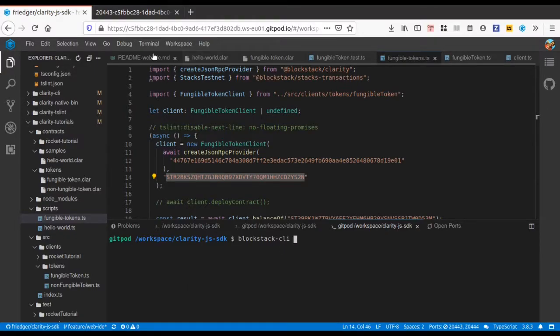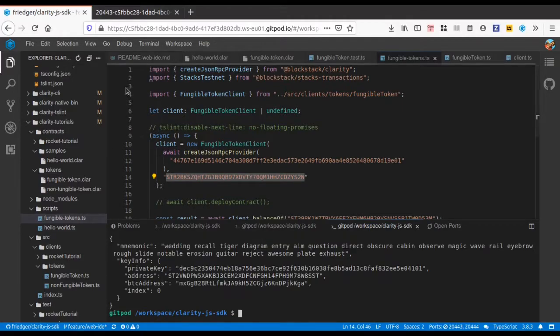This is still the old version. In the new version you have Blockstack, and then you have make keychain for the testnet. So this one is available here, and here we have our new address. Just copy paste it in here, and the private key in here.